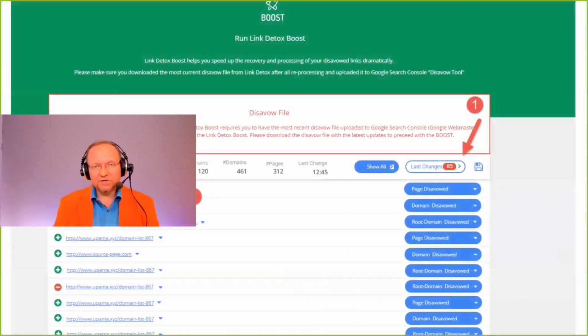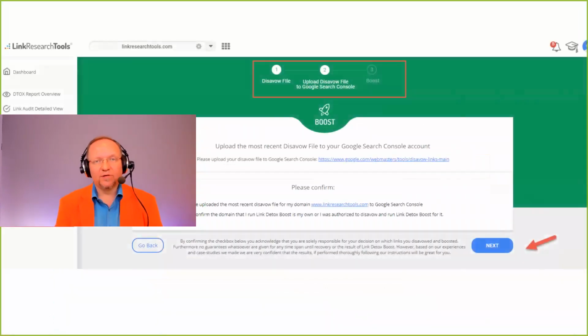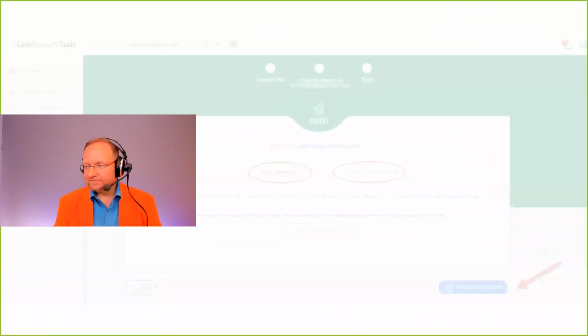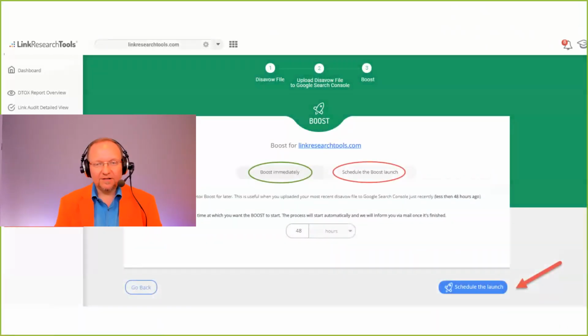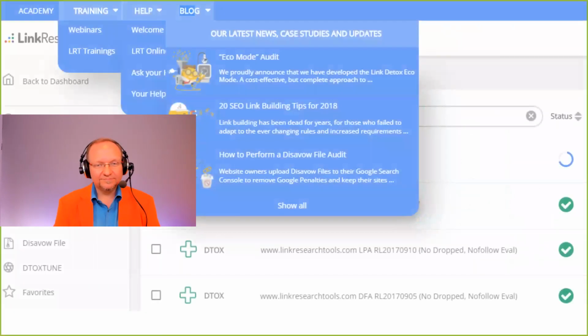So we're taking the user more by the hand, guiding him what to do, because we have clients that have 200 clients to work for. And that's not possible for many at the moment. Just to keep up with a monthly audit is not possible for them, and we want to make that happen. So, yeah, boost immediately, and here we go.